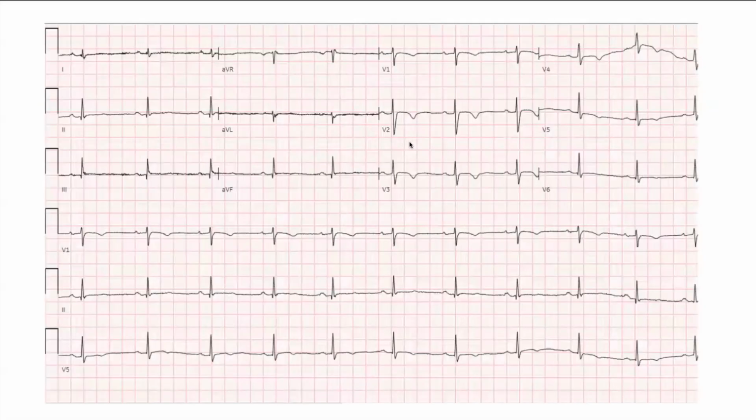This was her ECG when she came back to St. Mike's. So for a mid-20-year-old, not the most normal of ECGs. It's normal sinus rhythm, normal axis. There's some abnormal T waves in the anterolateral leads, specifically T-wave inversions in V1 through V4, maybe a little bit in V5 there as well, and some flattening in V6.